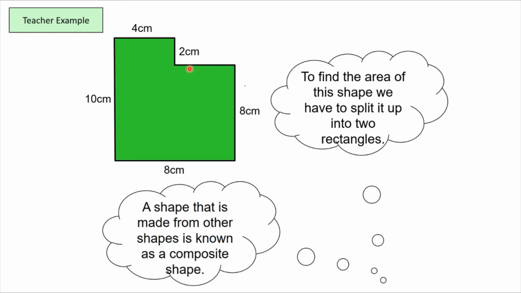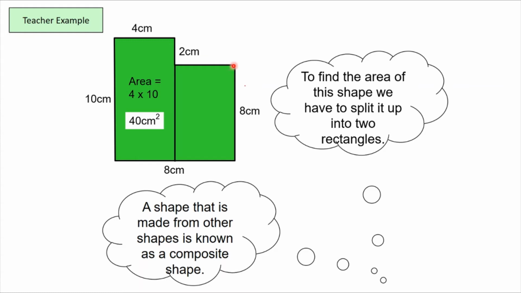Because if you look carefully, you can see that there's a rectangle here and a rectangle there, or there's a rectangle here and a rectangle here. And let's just draw any line. Let's draw this line over here going down here. Now for this line, what you can see is there's a rectangle over here, and we can work out the area of this rectangle. It would be 4 multiplied by 10, wouldn't it? This area over here will be 4 multiplied by 10, which is 40 centimeters squared.